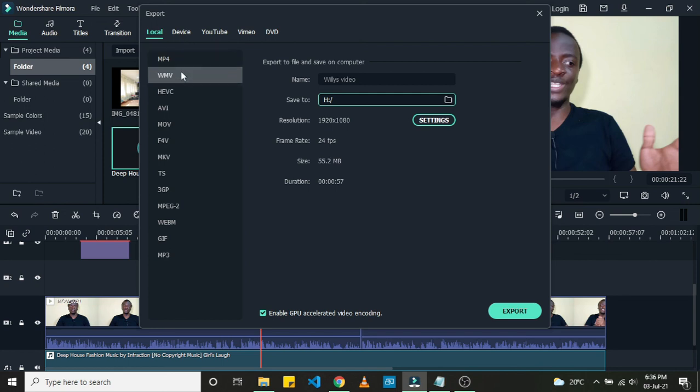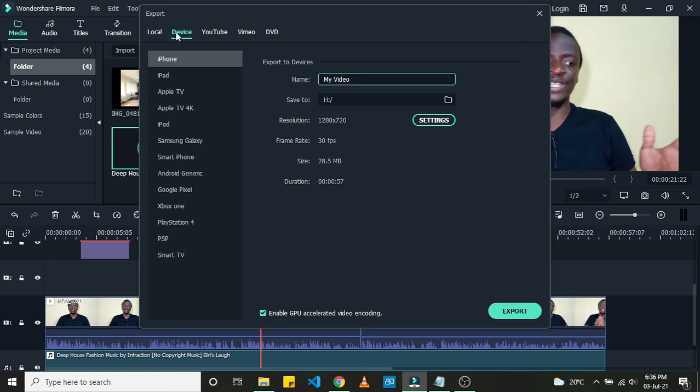So you can also select the video format which you want your video to be in. If you want your video to be outputted as MP4, WMV, AVI, all the way to MKV, all the way to MP3, you can always select the kind of format that you want.